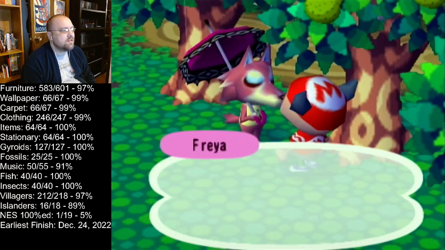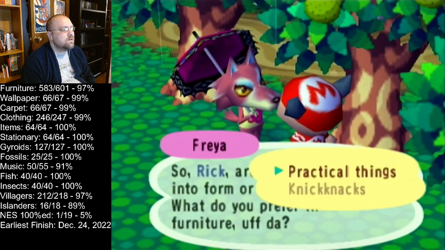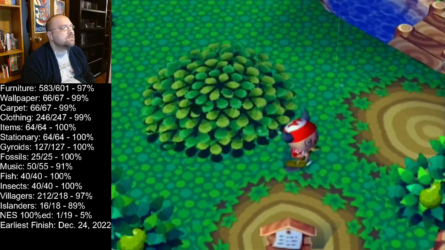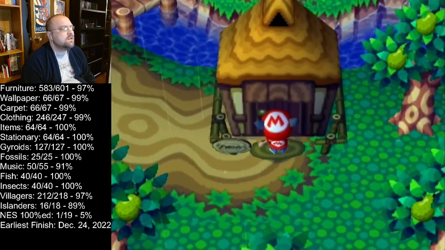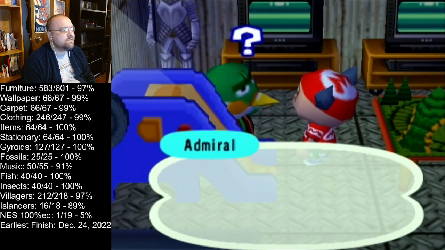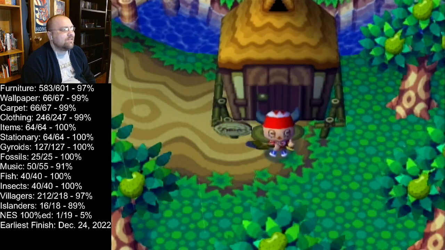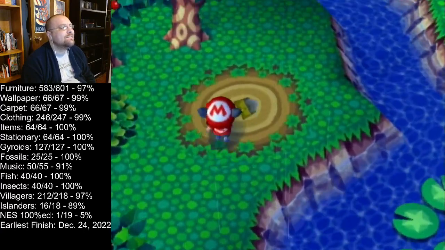Eating well. Something along the lines of, no, not really. Not eating well, but hey, each their own. Practical things. Notebooks and diaries are practical. Exactly, see? Keeping track of when I came to visit. Okay. Is Admiral around? Yes, he is. Hiding way inside. What's new? Why does he have two TVs on to static? He's probably just like, why did he turn off my TVs and then push me around? But, you know, it is what it is.